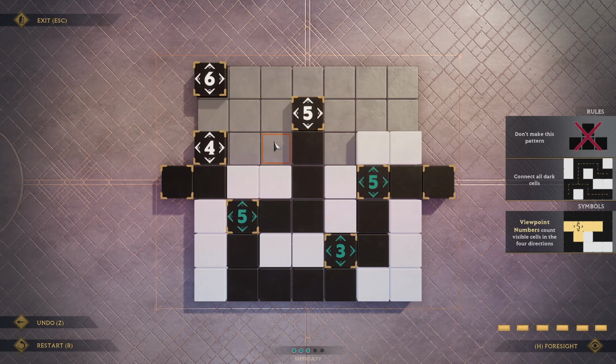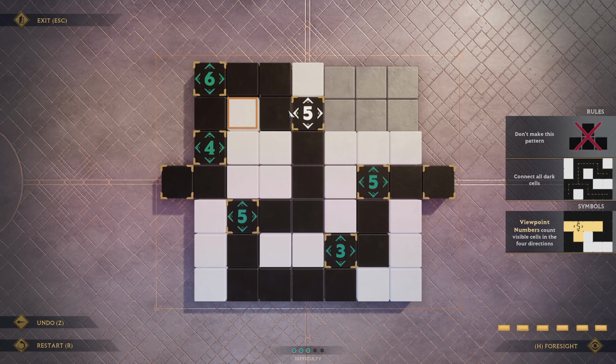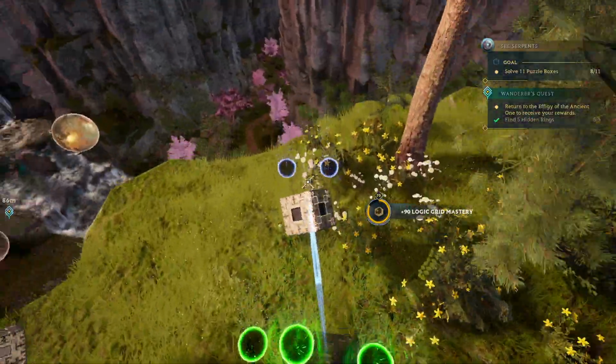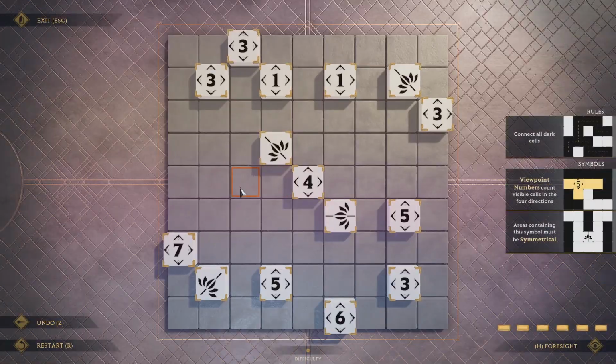Okay. What is our 4 doing here? Well, our 4 can't turn, so our 4 is going to go up. This is going to go like this. And I guess that finishes our snake. Alright. Do I want to do the easy ones or the hard ones first? You knew it.